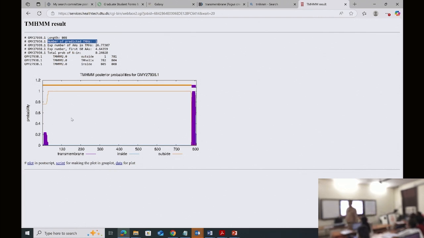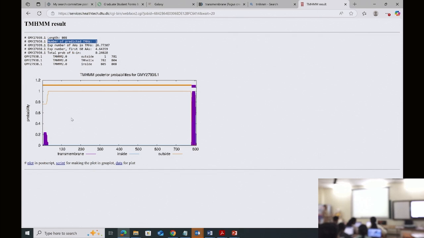So, okay, look at where are the first few residues, amino acids. So, this is the probability. So, you will look for the highest probability. Which has the highest probability? Outside, inside, or transmembrane? Outside. So, all these amino acid residues, they are outside, right?